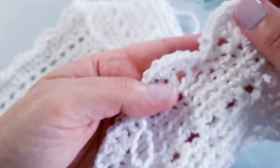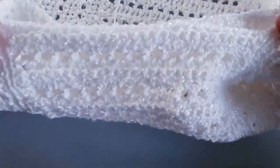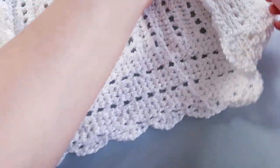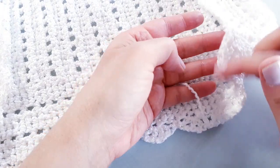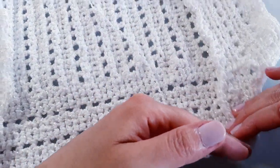Okay, that is it, guys. This is how we're going to finish our bolero jacket. You're going to do that all the way around. And I am going to go ahead and do the exact same thing in my sleeves, okay? The way this jacket has been working out, I'm down here. So I've been seaming right about here. For me, I'm making the bottom of the jacket, okay?